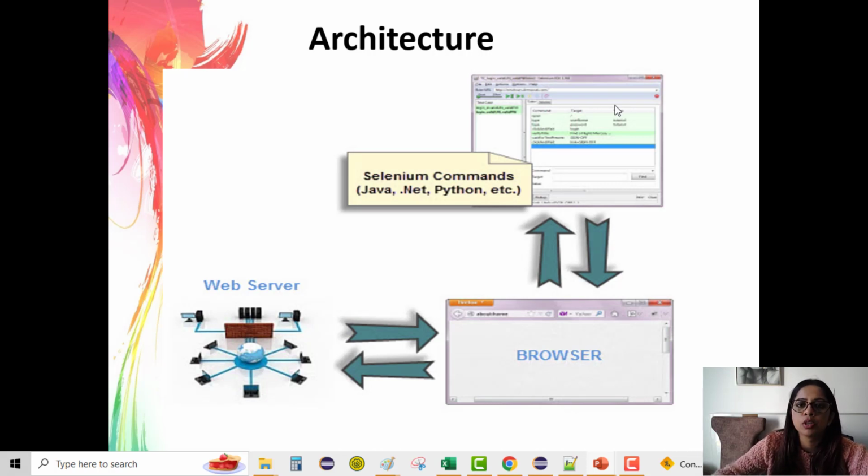So the test cases can be about anything. Maybe we want to validate some test case, we want to see that payment got successful or not. So when we are actually executing anything, this whole process is run again and again, and that's how we are going to get the results back on the console of the IDE which we are using to write our automation code. So this is the architecture of Selenium WebDriver, which you can see on my screen.